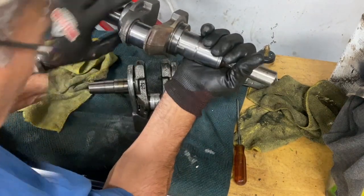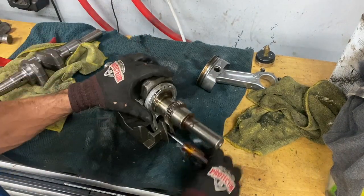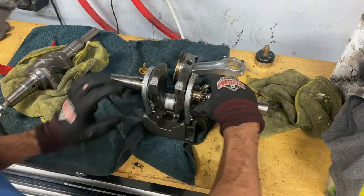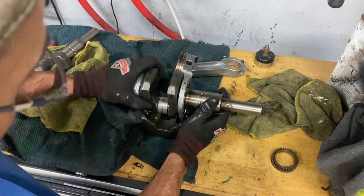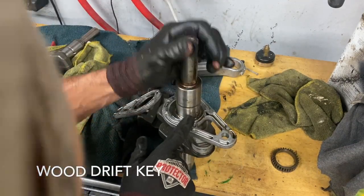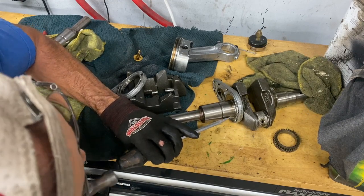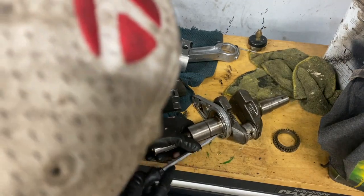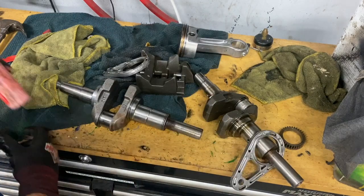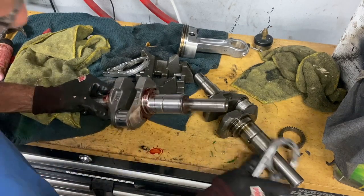It looks in good shape here. I'm going to put this crank in — there's a cap right here. I'll put a small screwdriver through here and tap it with a hammer. There's a key right here — put the screwdriver right there, tap it with the hammer and it'll come out. Before I put this on, I'm going to put a little lube on here and slide it on.